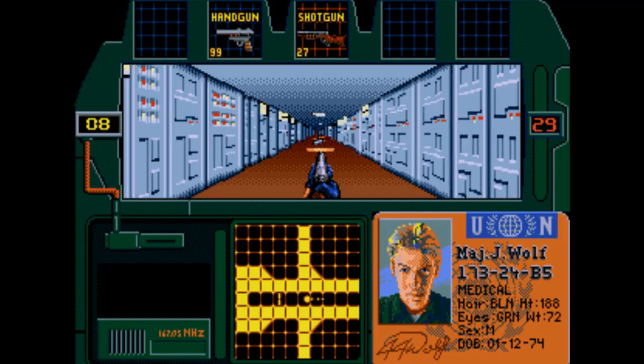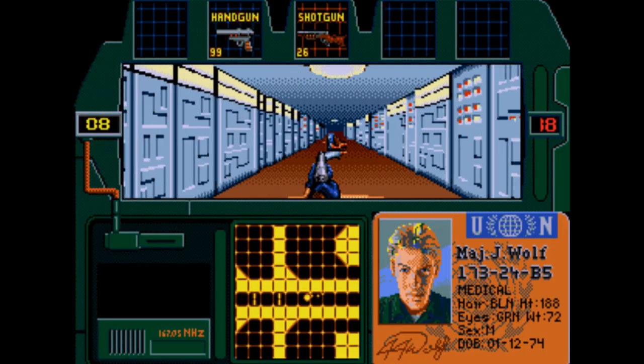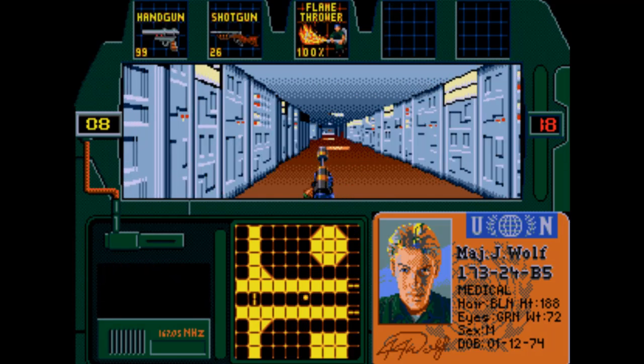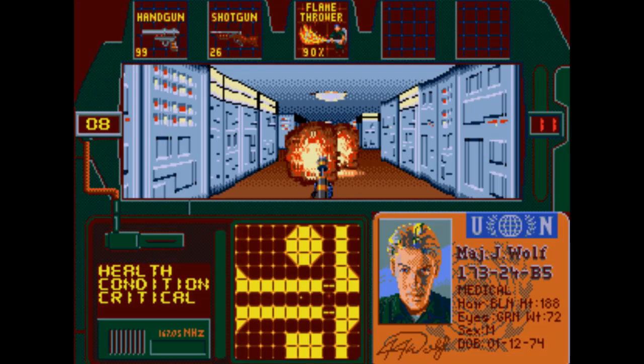Right, before I come off, I can show the flamethrower. It's a new weapon. Just in case you didn't know, not only did we write it, but we stuck the big man with the fire on it. I'm going to burn this guy.